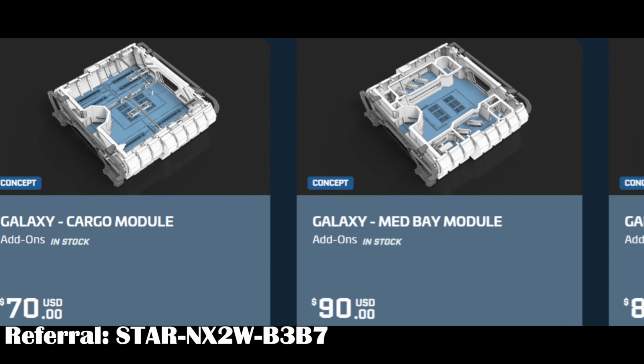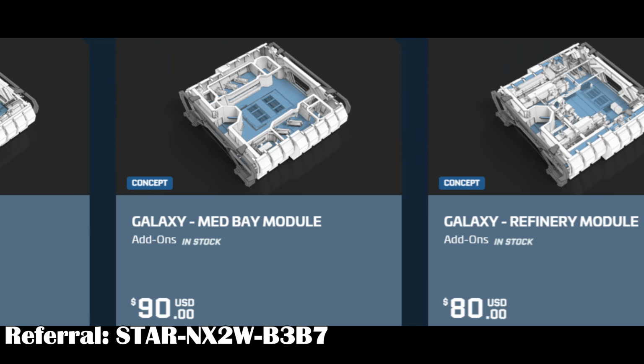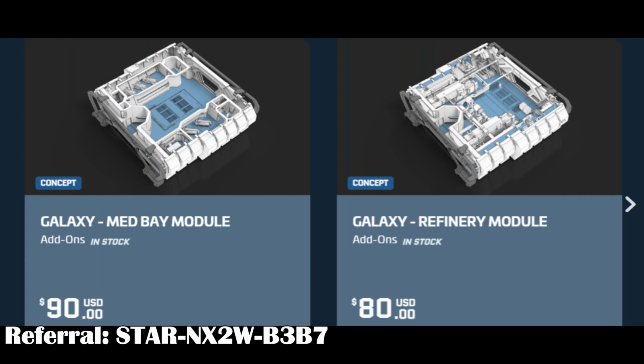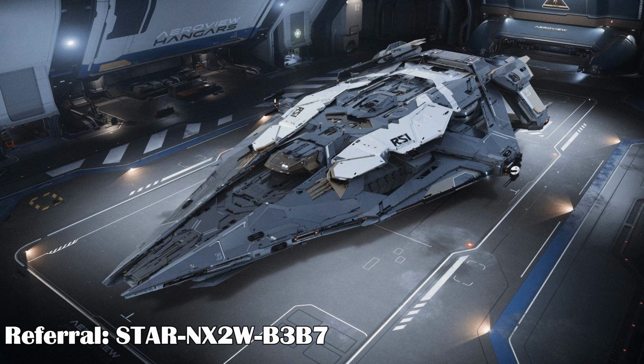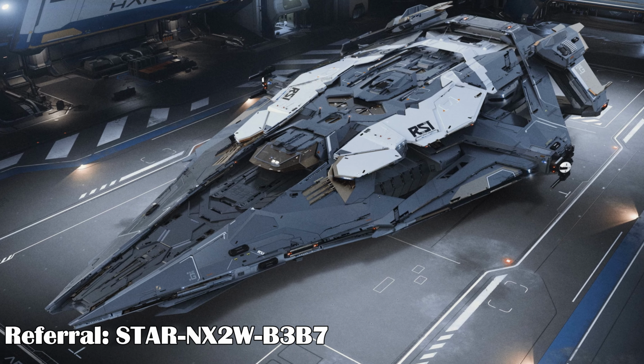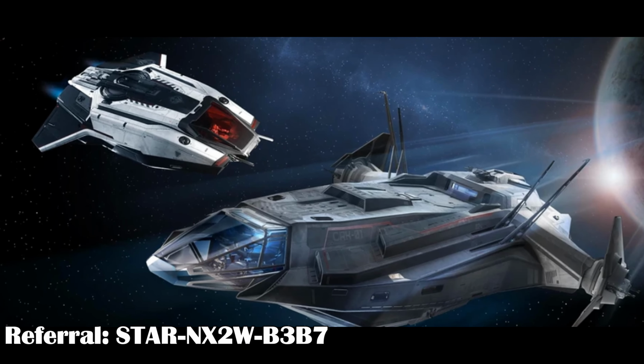You can also buy the modules separately, between $70 and $90 depending on the module. They all come with 120-month insurance. There is a protector paint for Concierge only that is blue and white. You can get it in those previous Concierge packs I mentioned, or separate for $13. The current loaner ship for the Galaxy is the Carrack.